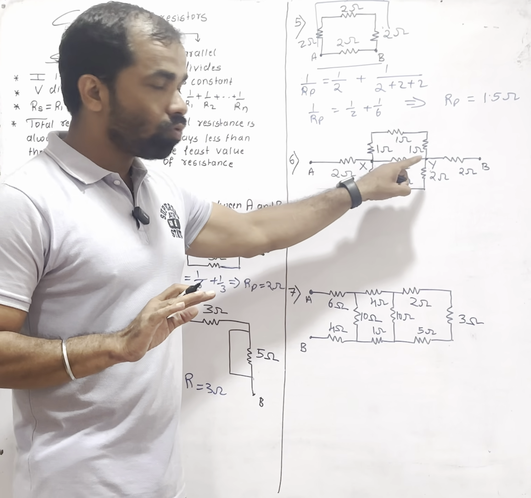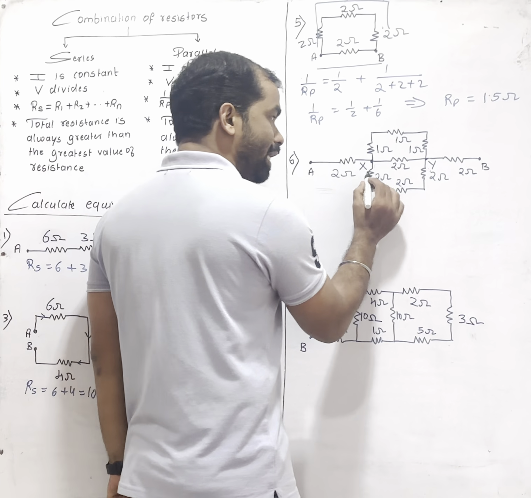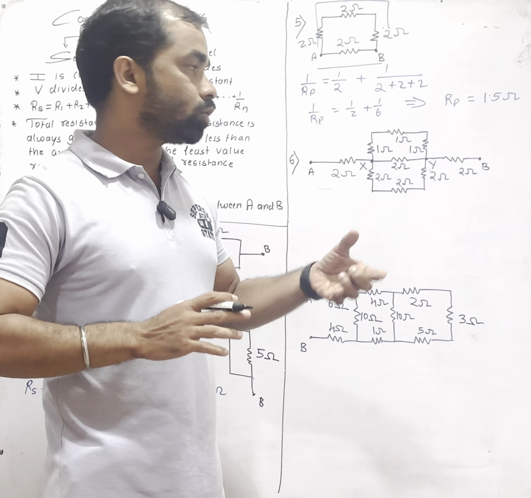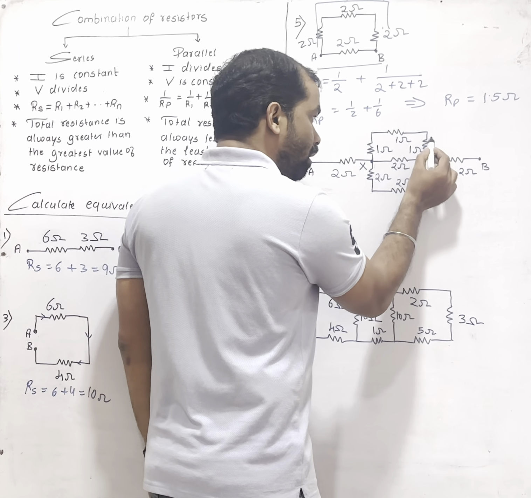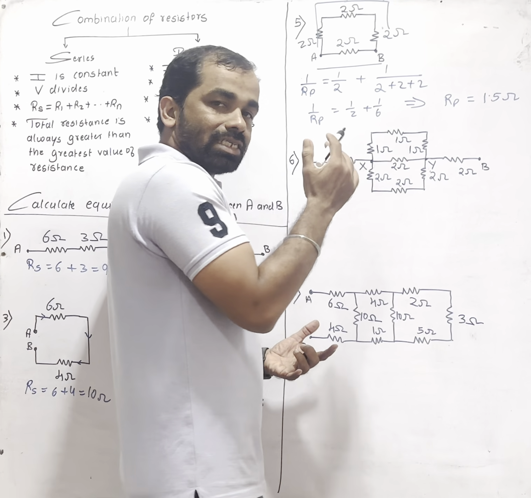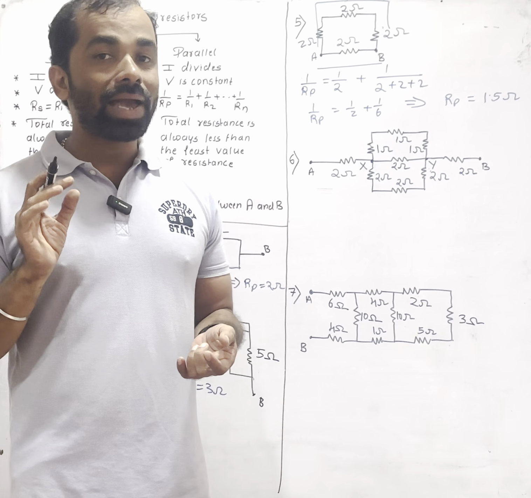But from X to Y, there are different paths. If you are a sincere child, you will go through the shortcut method directly. But you can go through the long cut to see your friends. So you can go directly, or you can go by this path. As I said, whenever you have different paths, these paths are in parallel.